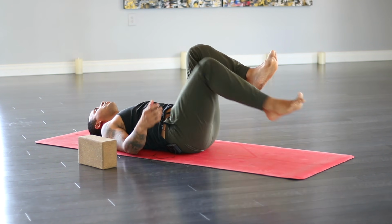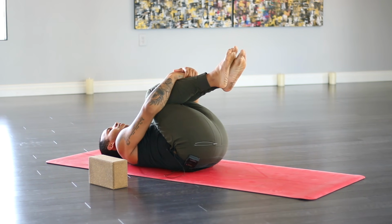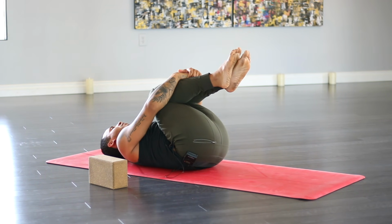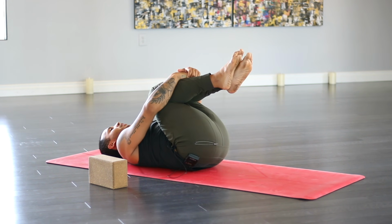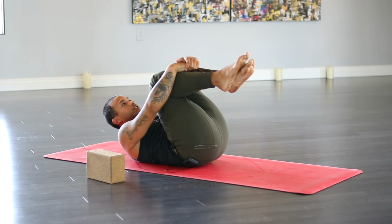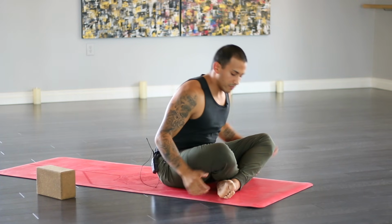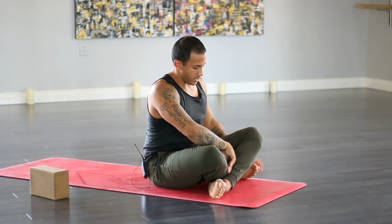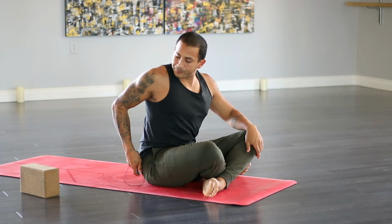Now one knee at a time, bring them into your chest. Hug the outsides of the shins and begin to rock left and right. Just massaging your spinal column into the mat. Then begin to rock forward and back. You just get enough momentum to sit onto your butt. Cross-legged, really trying to align your left ankle with your right kneecap, your right ankle with your left. Just getting a slight opening of the hips.